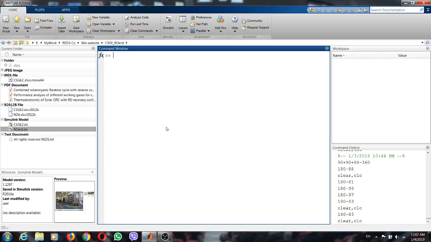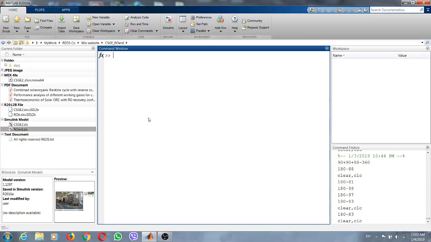Both models are design aspects. It is not performance. Therefore, we are going to demonstrate how to connect between reverse osmosis and concentrated solar gas dish engines.